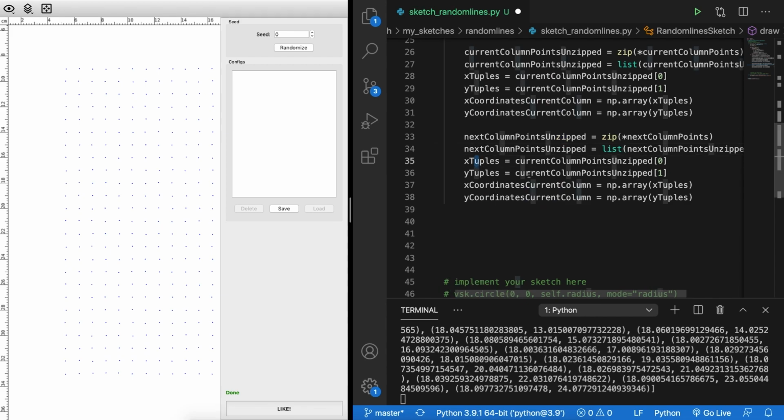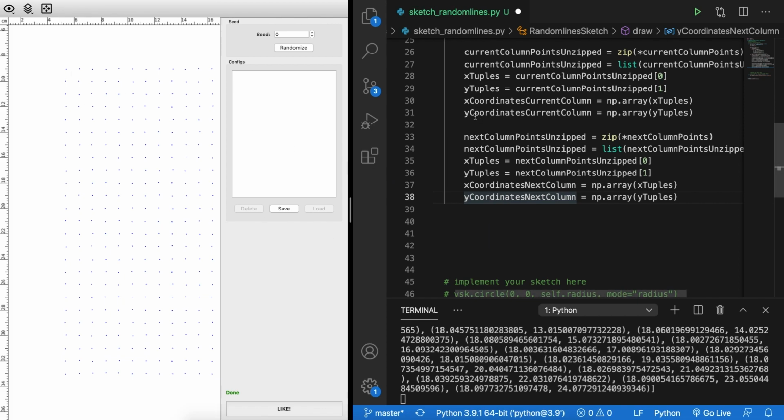And we can reuse this variable as it is a temporary variable, and then we just need to change this guy here, and we can change the name here for the next column, and here also for the next column. So if we see here, we have the x coordinates, the y coordinates, and the x coordinates for the next column, and the y coordinates of the next column.